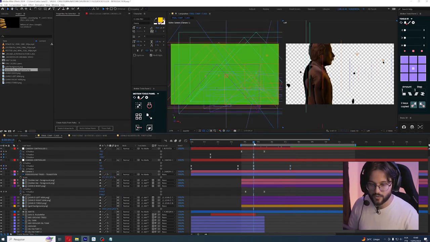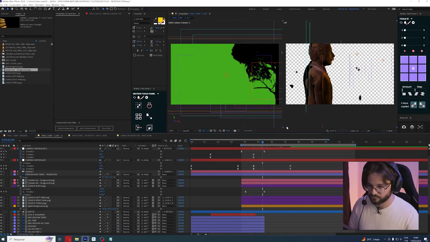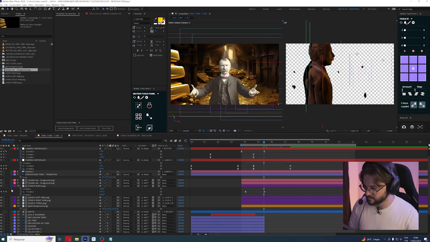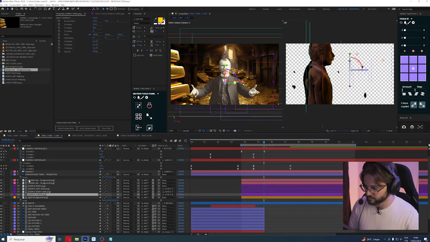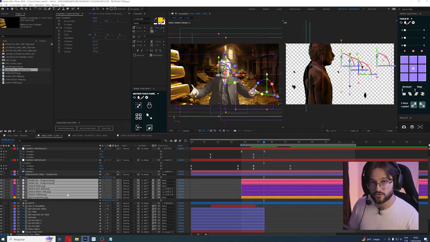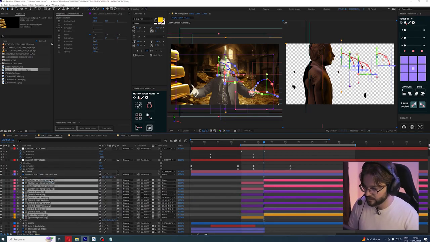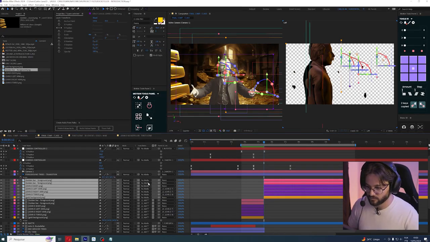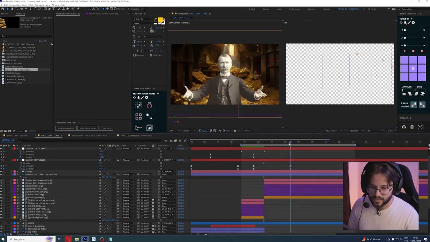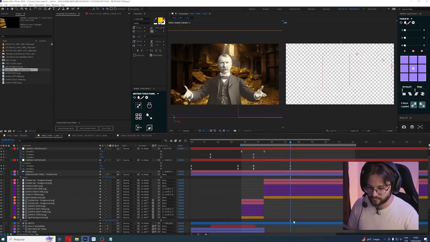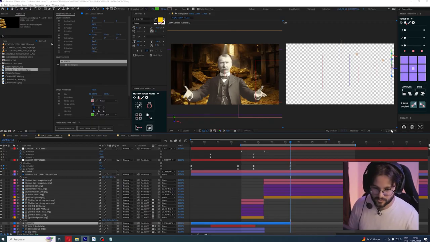When we already have the transition like this, at this moment, we can just select all the layers of the new scene, press Ctrl-Shift-D to cut this, and bring it up and delete the track mat. So no mat here. Now, as you can see, the scene isn't disappearing. All right? So I can cut the mat here too.